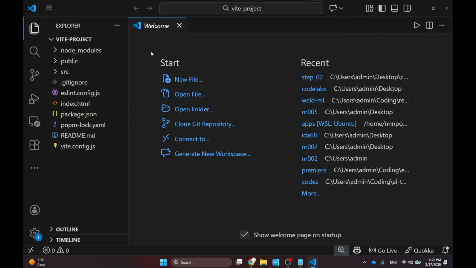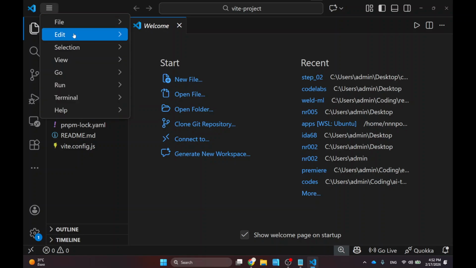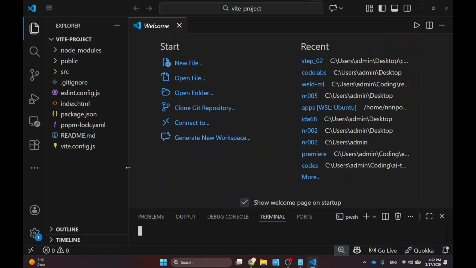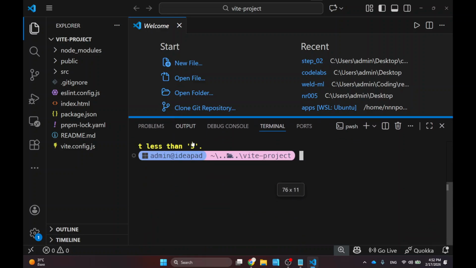Okay, so the next step is I want you to do this. Terminal, new terminal. Right now, if you did that, then you're going to have something that you can type. Okay.